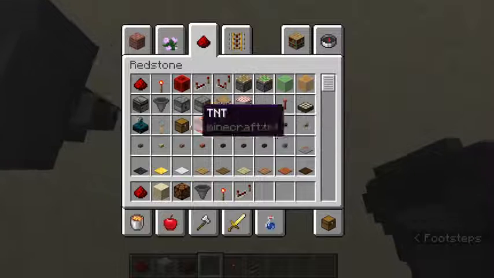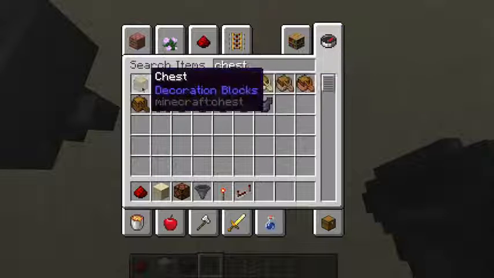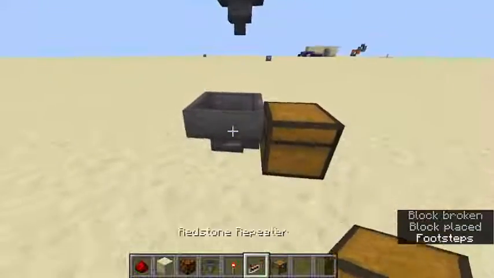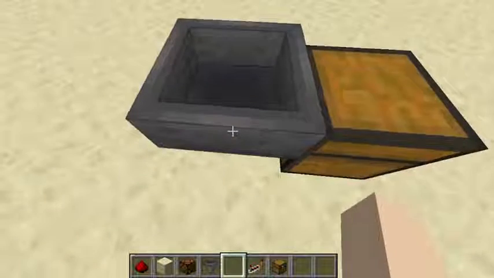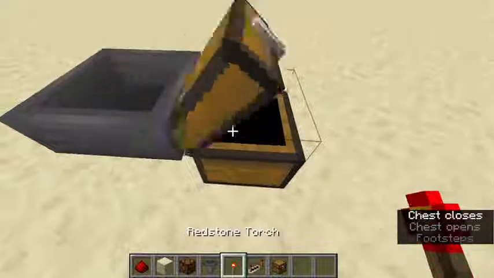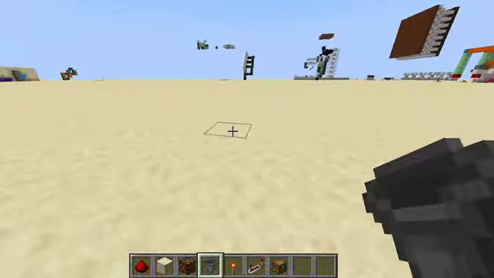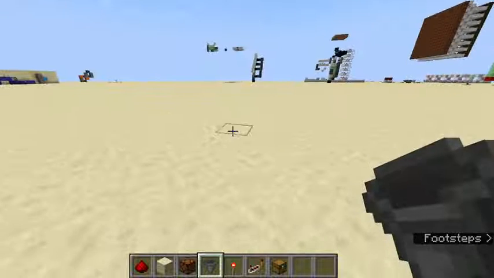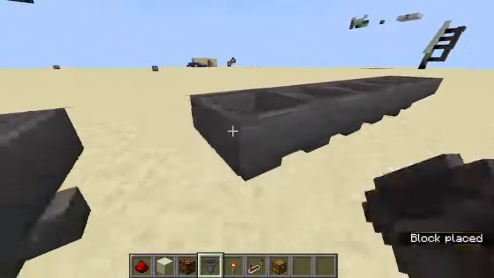And what they will do is, if there's a chest or something in front of them, and you drop items in the top, then they will suck in the item, move it through their inventory, and put it into the chest. But they can also put it, say, into other hoppers. So if you want to send an item right here, you want to drop it in, and you want to move it way over here, then you can do it like that.